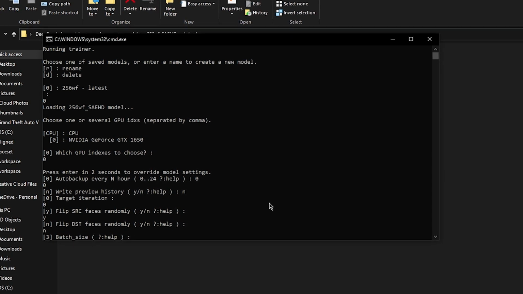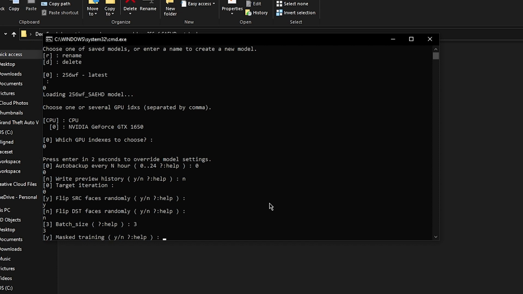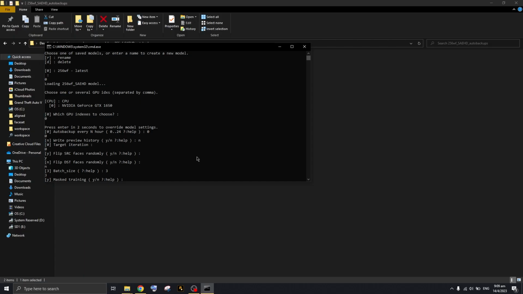Batch depends on your GPU, but normally I keep it at 4 or 3. If I can't run at 4, run at 3. And as a benchmark, this is a 1650. You can run a 256 whole face model at 256 resolution. This is a 1650 4GB graphics card. You guys definitely have a better graphics card than me, and I'm really afraid this video will run like 30 minutes, and I do not want that because it takes too long. So I'll make a part 2 definitely, so stay tuned for that.